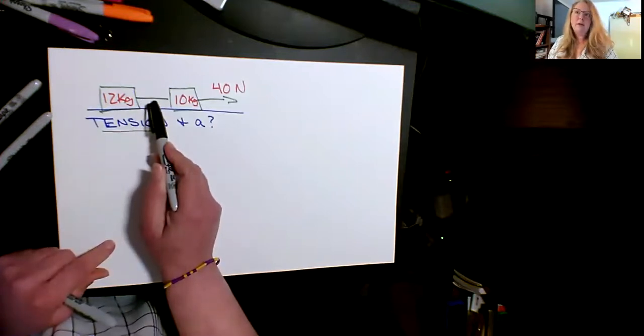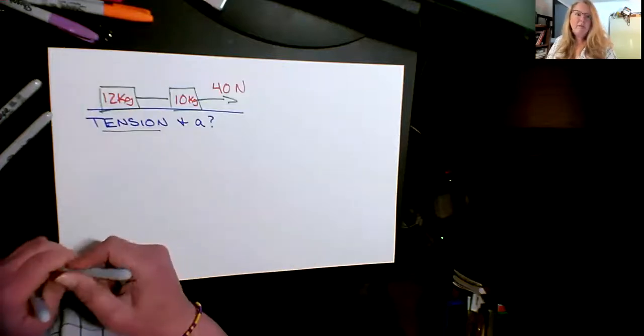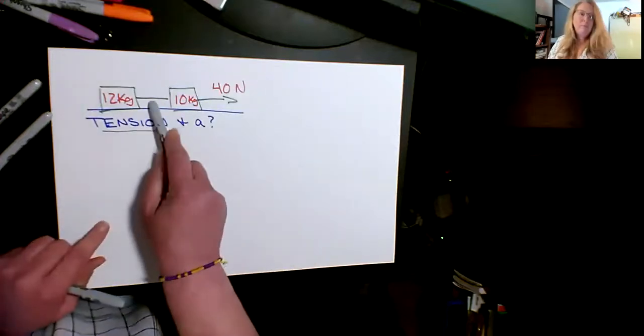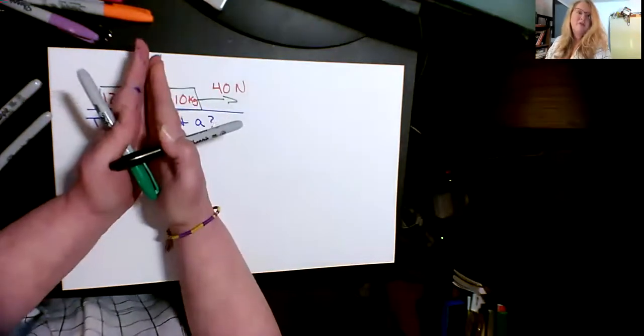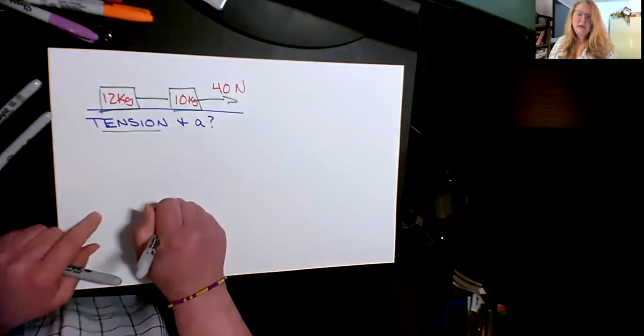So you can think of it in terms of anything like hung by a string, by a rope, fishing line, you name it. If it is hanging or being pulled by something that doesn't have them directly attached to each other, then that would be force of tension that we'd be looking at.